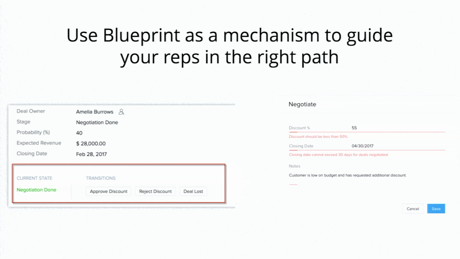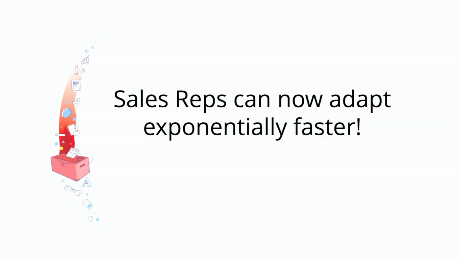And then when they actually click on that button, you can even display certain things that they have to fill out, like the negotiation info, the discount percentage, whatever you would want to put into this form. And we'll actually talk about the intricacies of this in the demo. So it allows you to set up that process so that the sales rep knows what information to fill in and what they need to actually talk to that person about when they're moving from that one stage to the next. And then they can easily adapt faster.